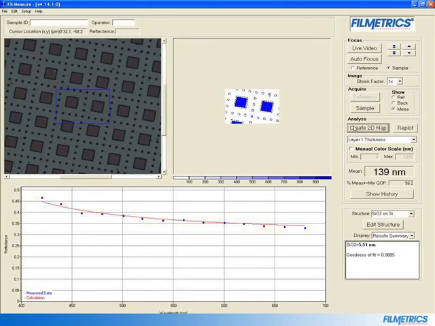We can see that the 2D thickness map rendered an image of the patterned area, with areas that have no SiO2 deposited on it showing up as white. You've now completed your first measurement using the Filmetrics system. If you have any questions, please contact Filmetrics for an online support session.